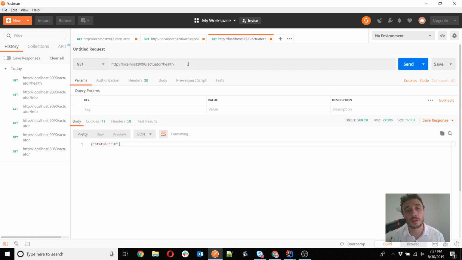If at least one of the components is down, then your entire status will be down. So let's call the health endpoint to see what's the result. You will actually see that because my application is a pretty small one, I have almost nothing to check, and by default I only see a status up. That means yes, the application is responding. So if an orchestrator, for example, calls this endpoint, it's only interested in the status, and as long as the endpoint can be called, so it's not timing out, and the status is up, everything is considered to be up and running.